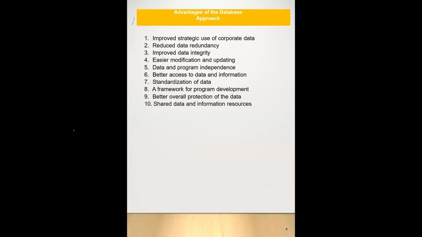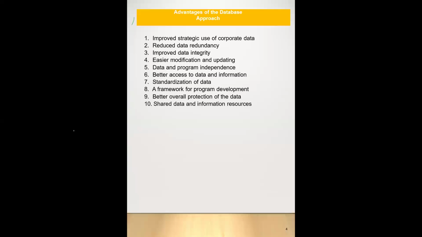We don't have to create different records about our employees or customers. It also improves data integrity and makes modification and update easier. We can always go back to our database and make a change.